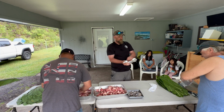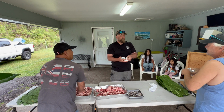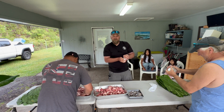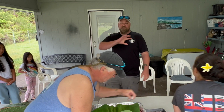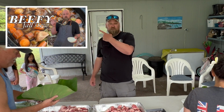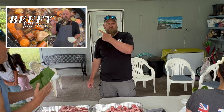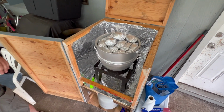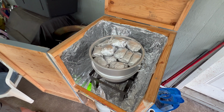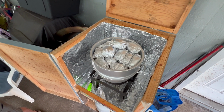A process. Look at that, even Chef Dad's doing it. I'm assuming that the beef is going to melt down just like in this video over here, my beef cheek and oxtail stew. Check it out. All right, it's getting full. There's 2 trays to this, so I think we're going to fill up another tray.